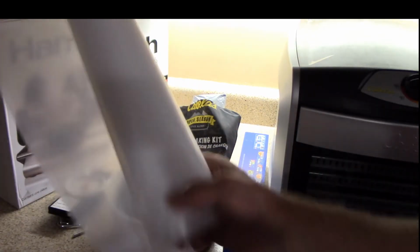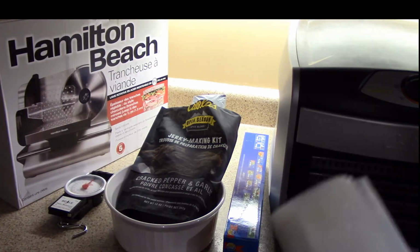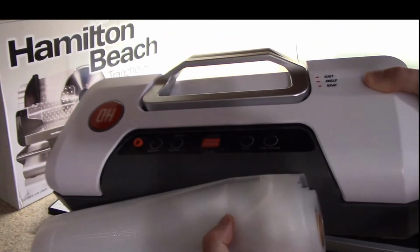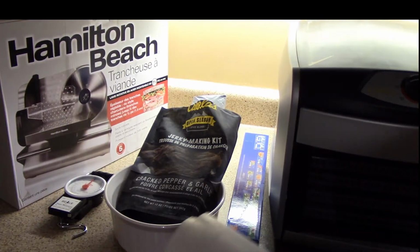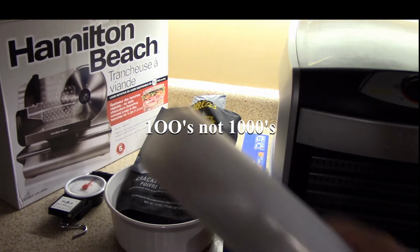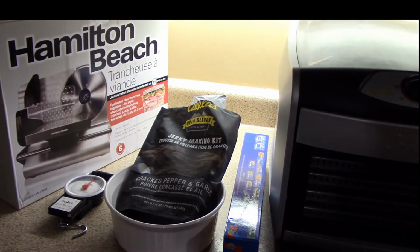Once they're finished, I'm going to be using vacuum seal bags, not Ziploc bags. I'm going to be using the HD vacuum sealer from Cabela's. I love this thing. I've done a review on it. It's been awesome. I've had it for a couple of years now, and I've done thousands and thousands of packages with vacuum seal bags. And here I've got the Cabela's dehydrator.